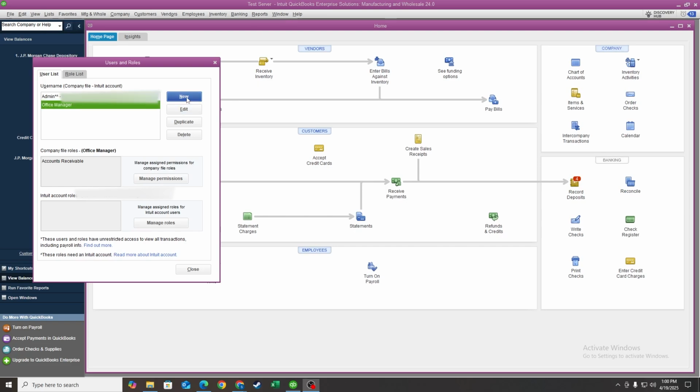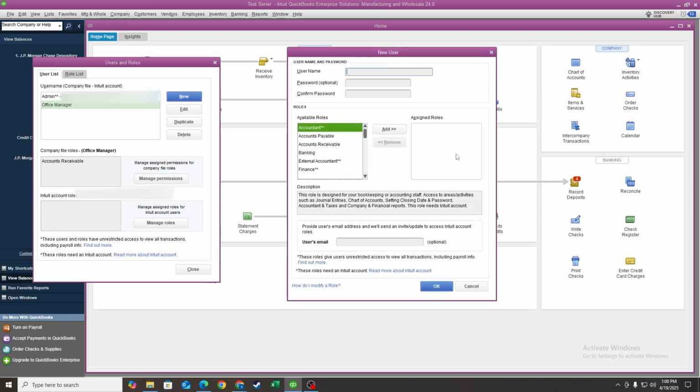We're going to hit New and it's going to pop up with New User. Pretty easy. So we'll assign a username. You can either assign your usernames by job title or by a name, right? There are a few reasons why you might choose to use someone's name versus their job title, depending on how you're trying to create the tracking in your QuickBooks. This username is what's going to tag to all of their transactions and create an audit log for you. So it really is dependent on how you want to see that audit log generated.